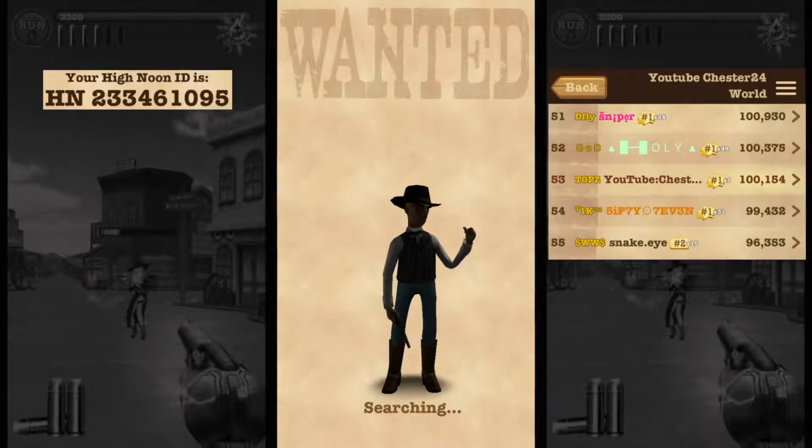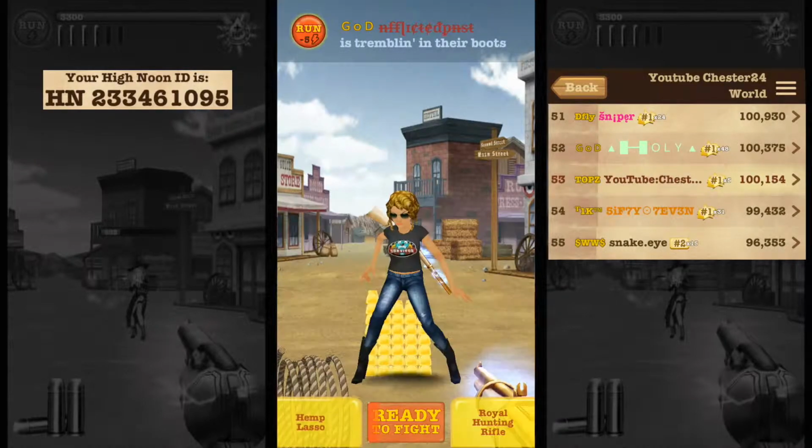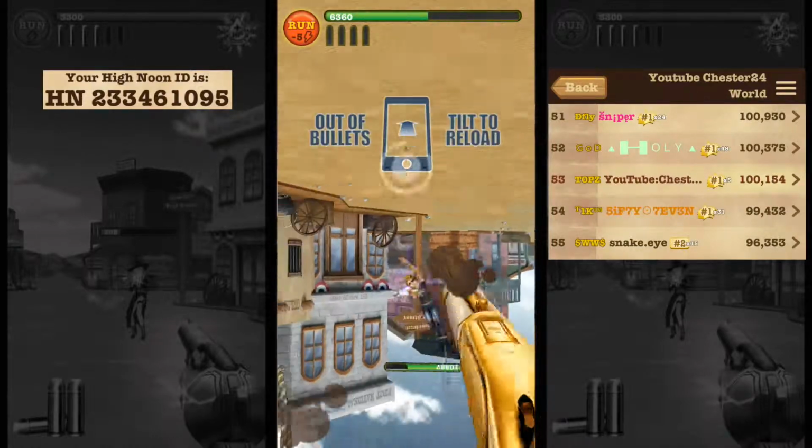So the list is number 8, Speed Loader, number 7, Alcohol, number 6, the Dynamite, number 5, the Choppers. We have a tie at number 3, the sacks and the plates. Number 2, the bullets. And number 1, the lasso.